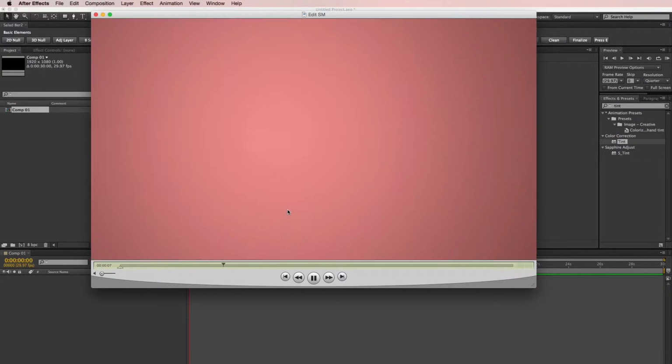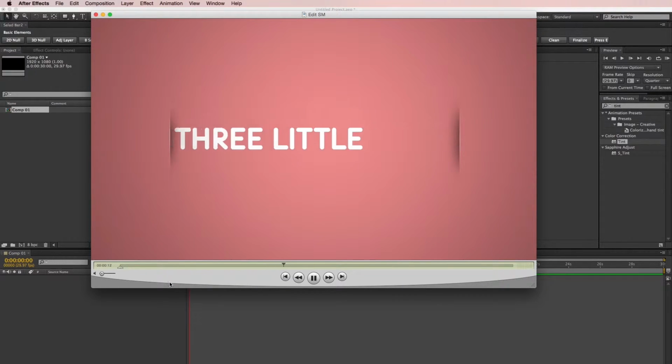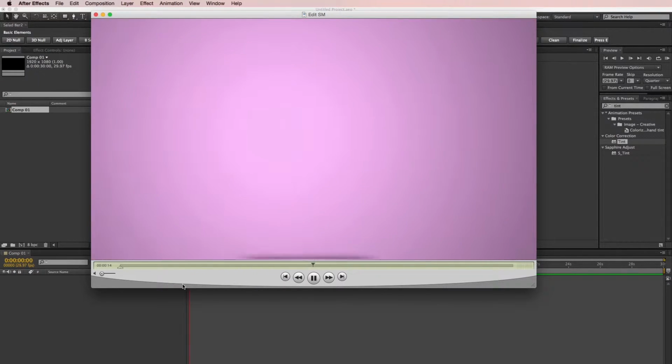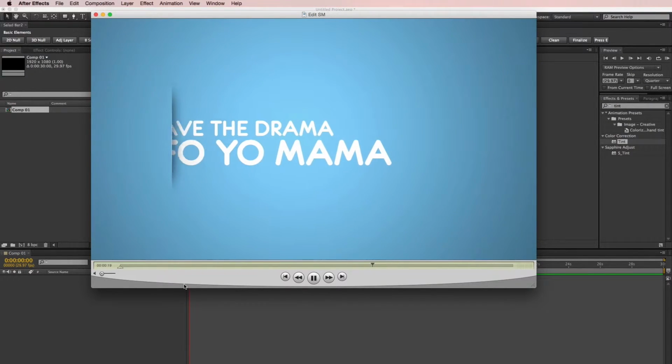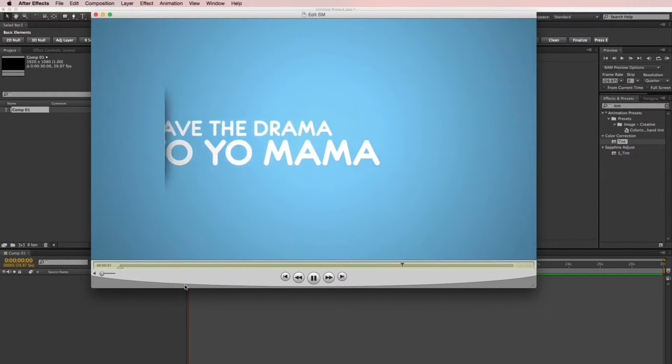In this After Effects tutorial I want to show you how to create this little cut effect that you can see here in this template that I created. Now it's pretty easy to do and it's all on a single layer, so we can easily create a preset for it. So let's go ahead and take a look at how to do this.